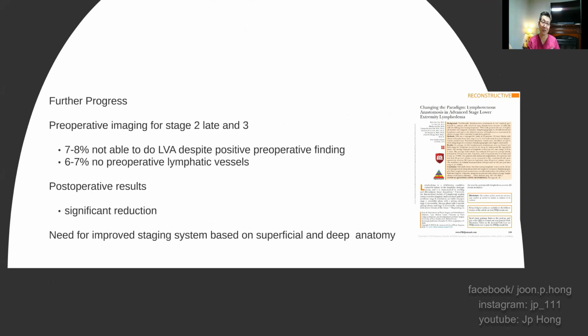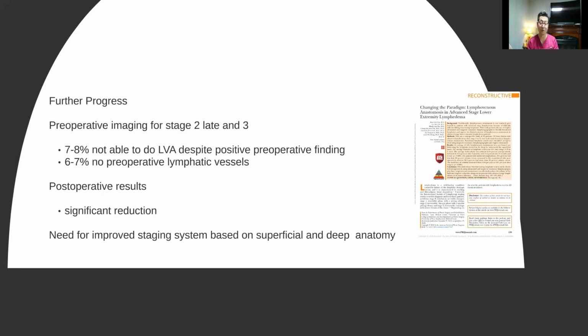However, by using the ultra high frequency ultrasound, you'll be able to get that 7 to 8% imaging and actually say, hey, look, this is not a doable lymphatic vessel. So again, these are the benefits of using the ultra high frequency ultrasound.